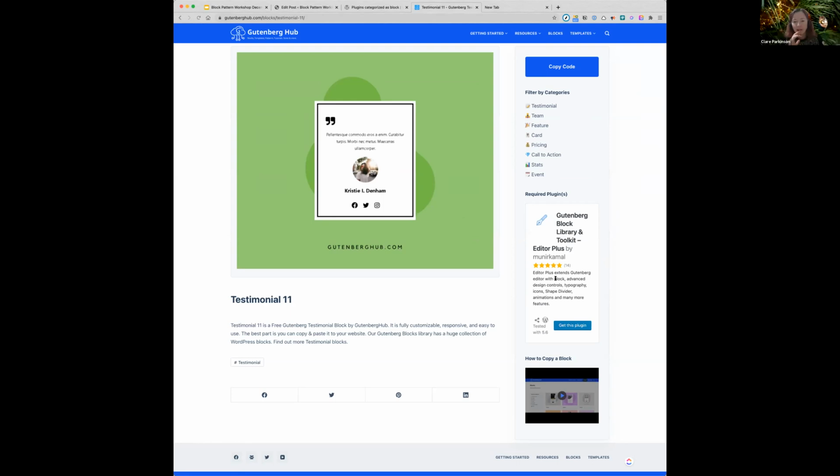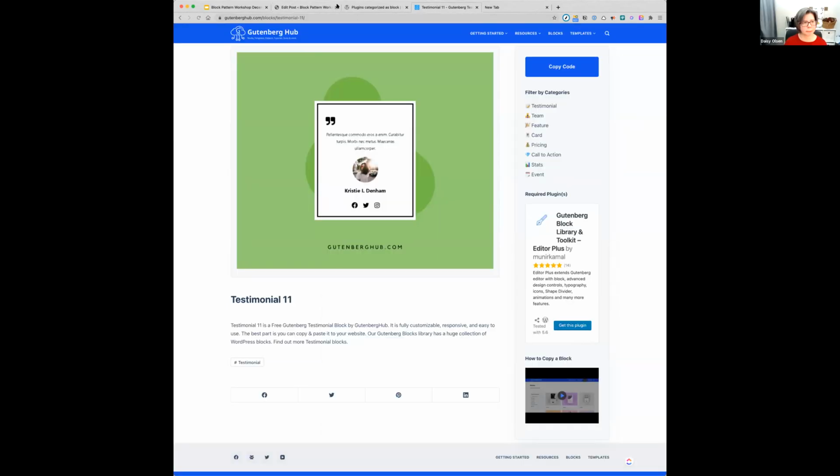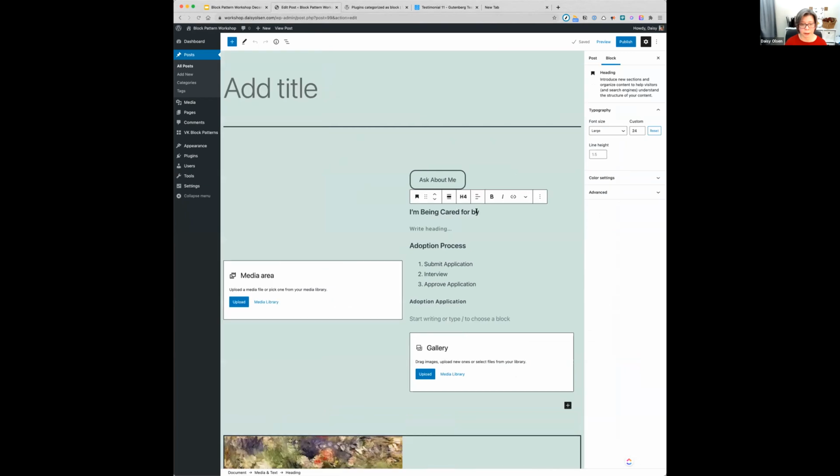How does styling like CSS work with block patterns? Does it inherit from your theme, or can you include something like this, which has background colors and everything? It's basically just a block. So anything that you can do with your blocks, you can style. That varies from one block to another. So if I'm in here, I could change this to maybe have a different text color. That's not accessible. You wouldn't want to do that.